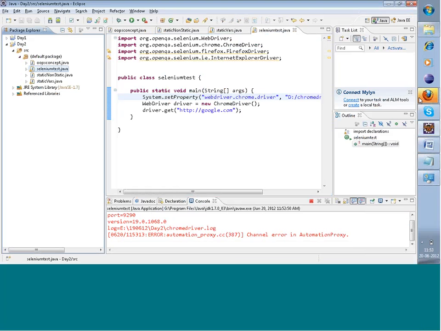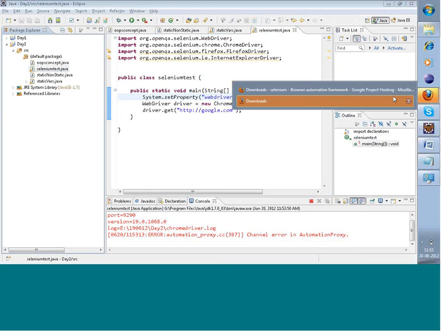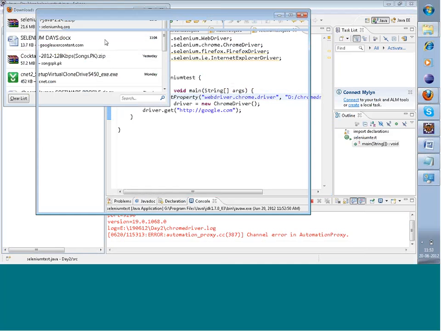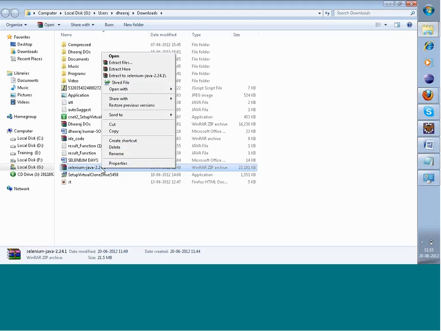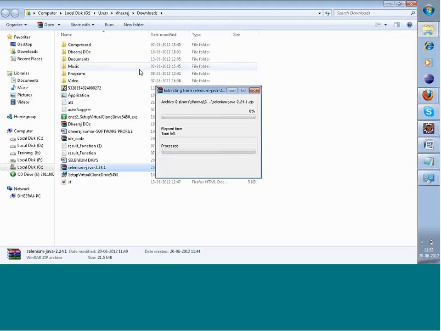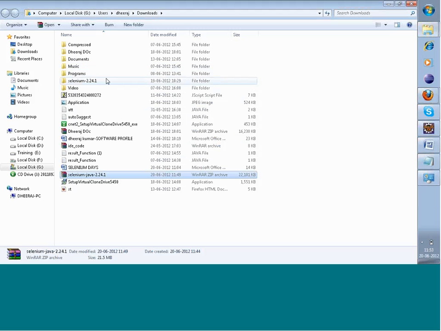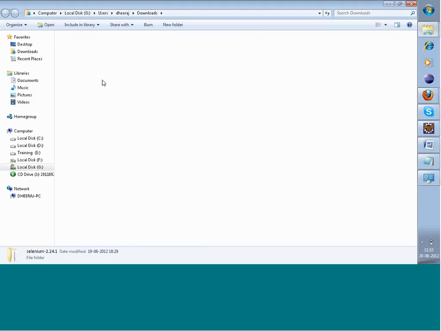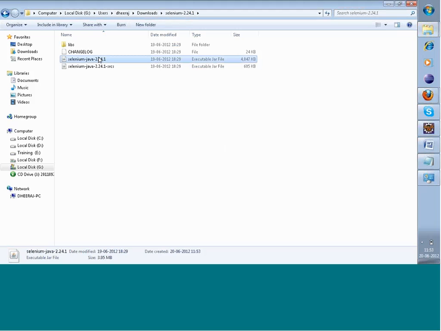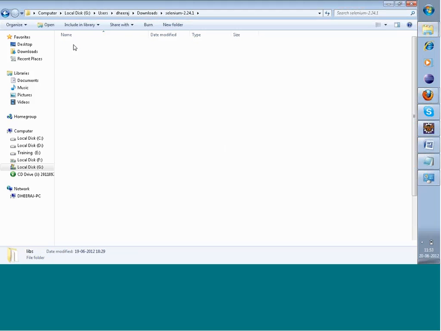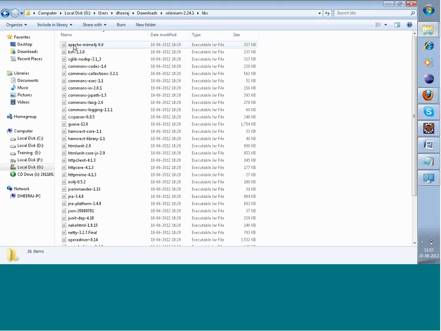You have to download it and you will get a zip file like this. Extract that and you will get a folder like this. This contains all the jar files that you need to use Selenium.